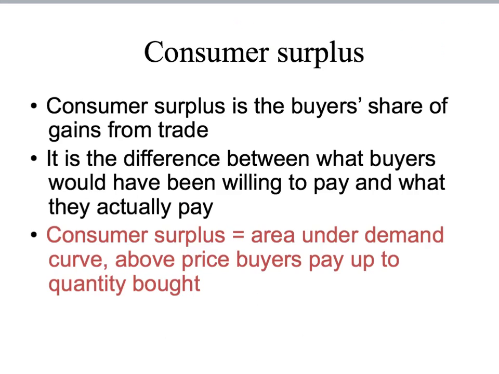When a consumer faces a uniform price — in other words, they're a price taker — we can get that consumer's consumer surplus by looking at the area under the consumer's demand curve, above the price the consumer pays, up to the actual quantity they purchase. In general, that will be given where price hits demand, but remember: you can't get consumer surplus on items you don't actually buy and consume. So if there's a law or some other restriction that stops a person from having the amount they would like, you only measure the consumer surplus on what they actually get, not what they would like to get.